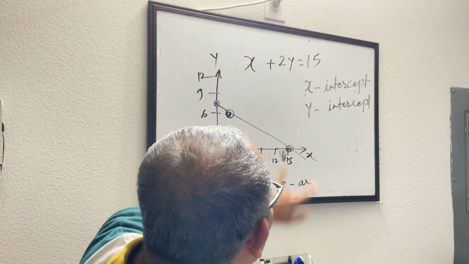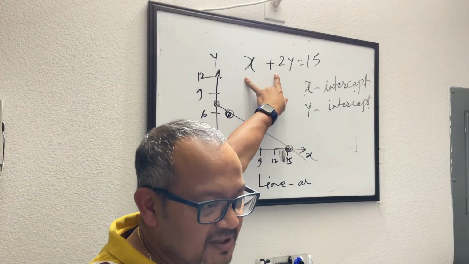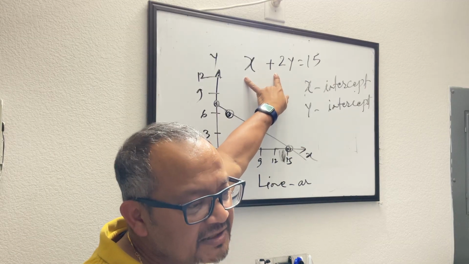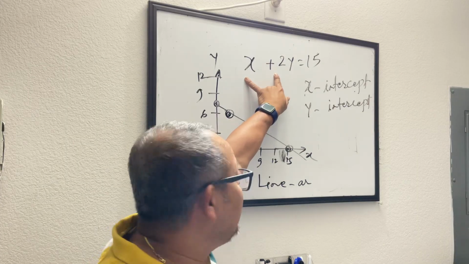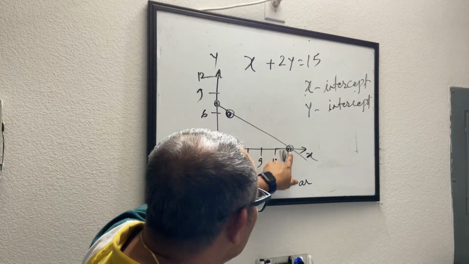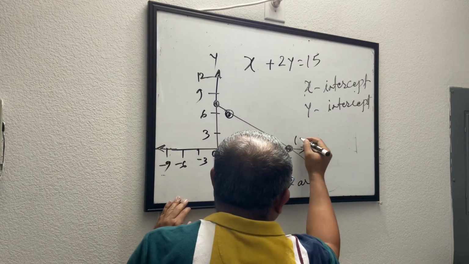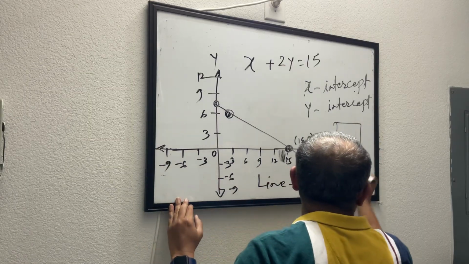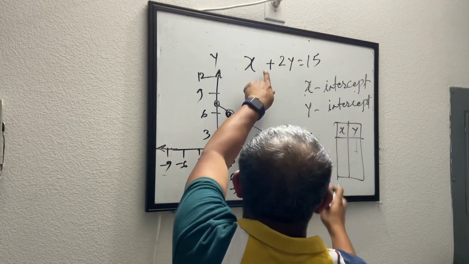Okay, alright. So, now I have an equation, let's say, x plus 2y equal to 15. What is the x-intercept of this line? Meaning, where this line is touching the x-axis. We saw that our x-intercept was touching the x-axis at (15, 0). If you remember the table from this equation, let's plot this.